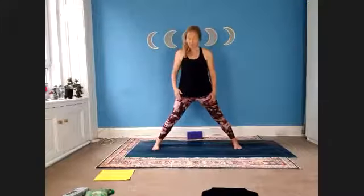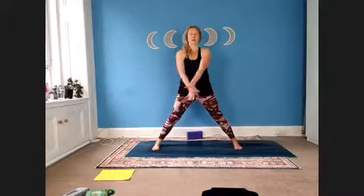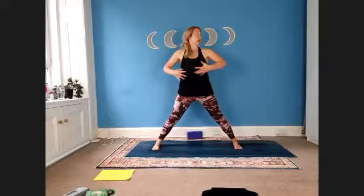And then take a nice big long step back so that the toes are pointing to the long edge of the mat for wide leg forward fold. Exhale, cross the hands in front of the chest. Inhale, open them out and behind. Bring them hand onto the hips.